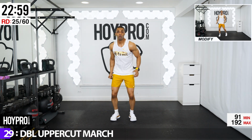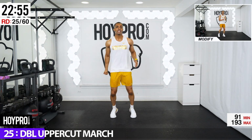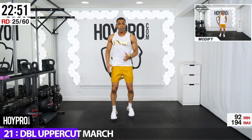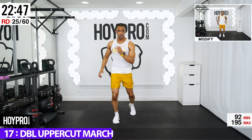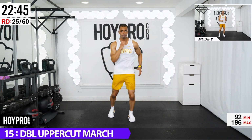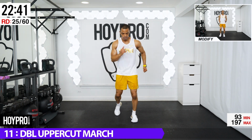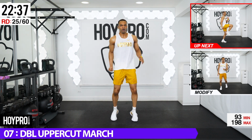Double up and march. We're going one, two. Other side. Four march. Right, left, march. Left, right. Leaning forward and march. Breathe it out. Come on, fight. Get that core involved.